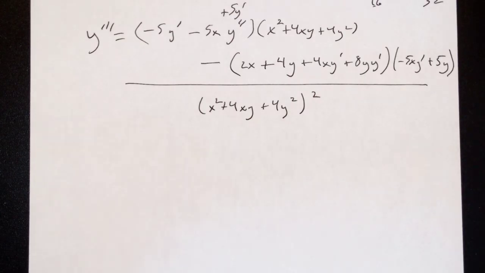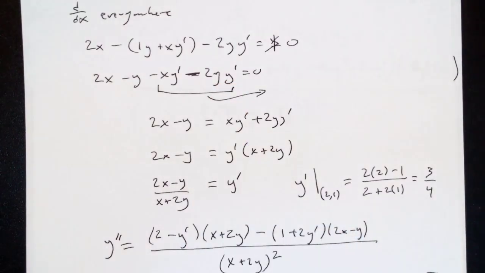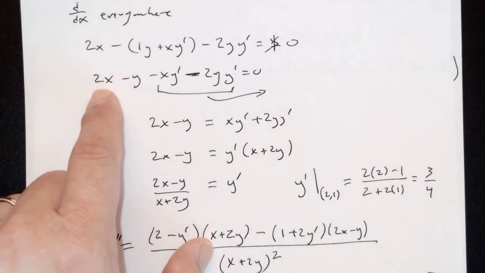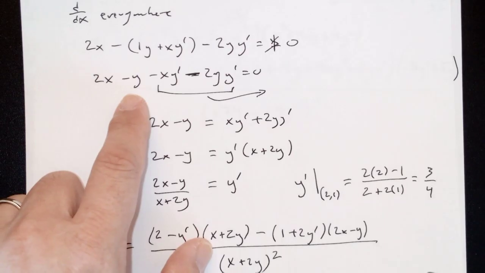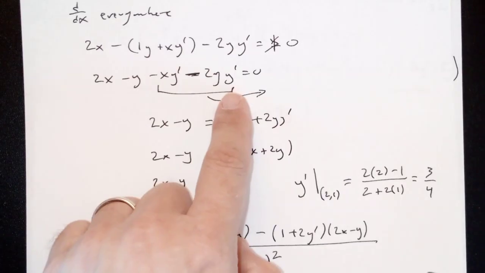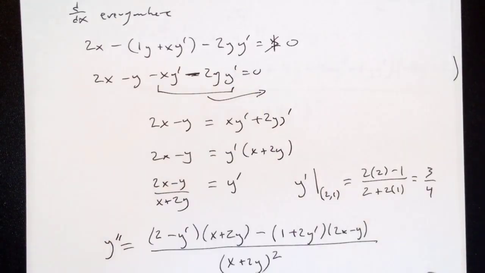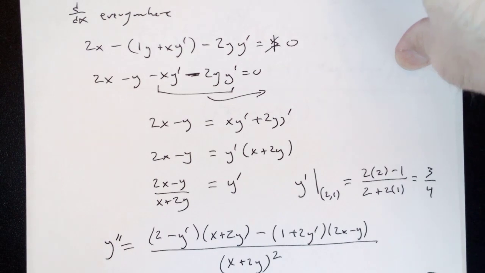Okay, let's try it the other way. Absolutely. So if I start from here and I take the derivative again, derivative of 2x is just 2. The derivative of y is y prime. Here I have a product rule, and here I have a product rule. And there'll be some y double primes floating around. Separate those after you plug in the numbers. But that's repeated product rule instead of repeated quotient rule. Product rule is easier. Let's use that. I like that. It's a good move.